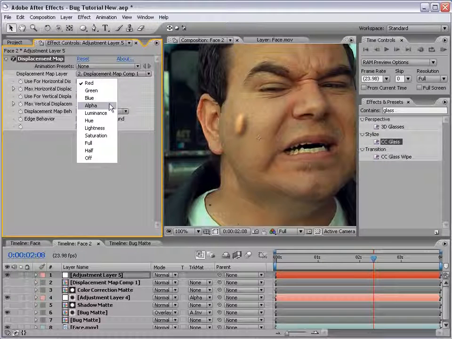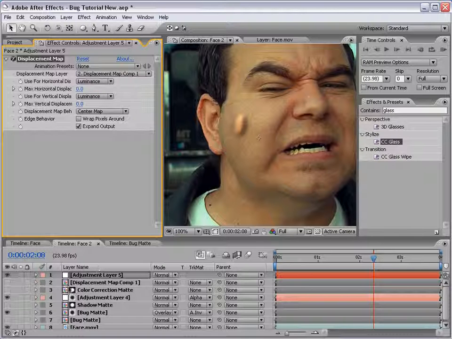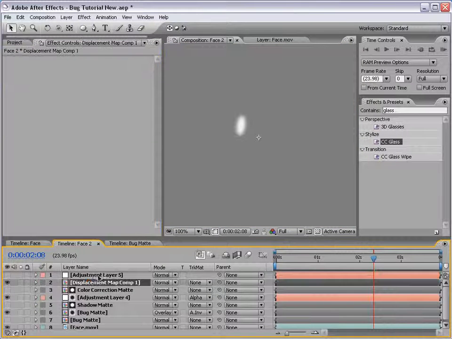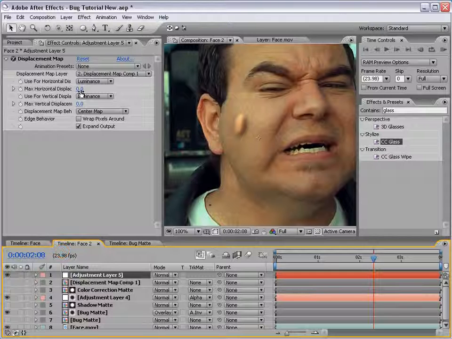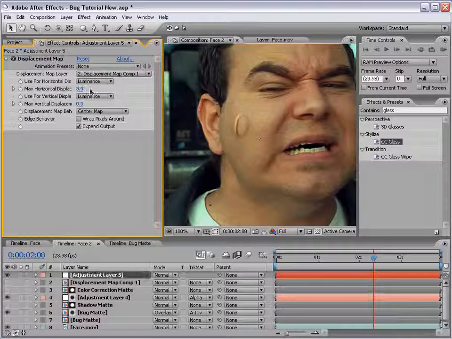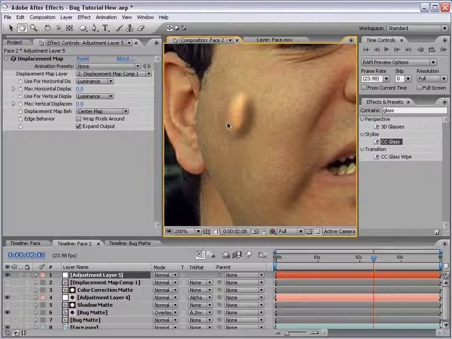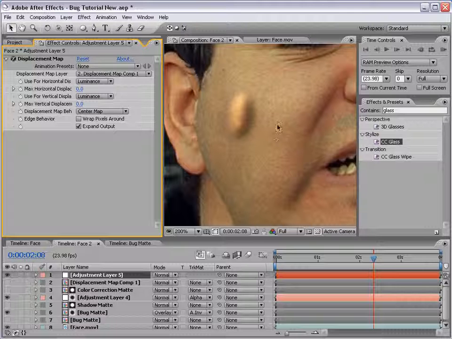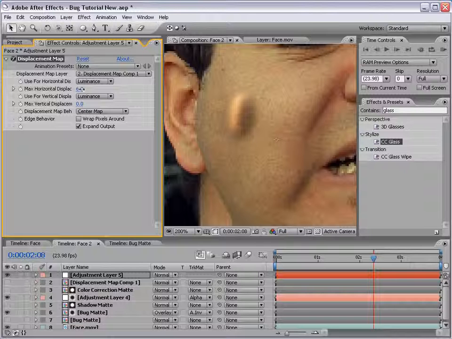So let me go in here, and I'll set these values to 0. We're going to use the luminance because we set this up so that middle gray doesn't affect anything. So if I were to increase my displacement, the middle gray wouldn't do anything essentially, and that's because it's made to only affect the bright areas or the dark areas. Anyway, the point is you want to use that gray so that it doesn't affect the layer. So now we are only affecting that area, and look what we're doing. We can push this in the direction that we want, almost like it's 3D.